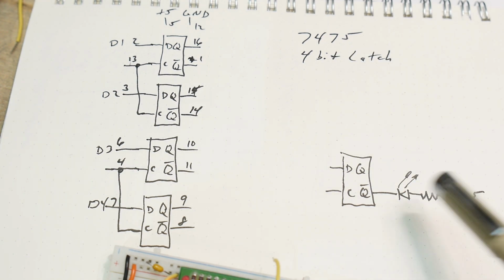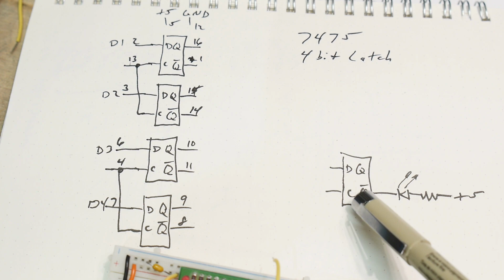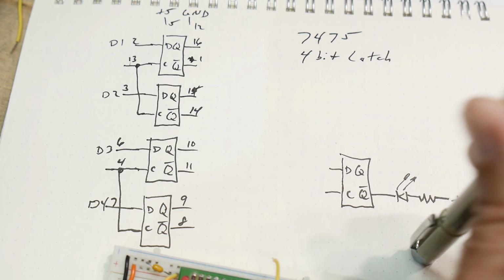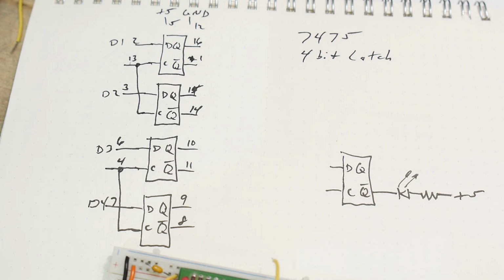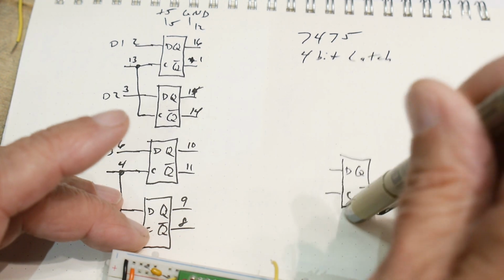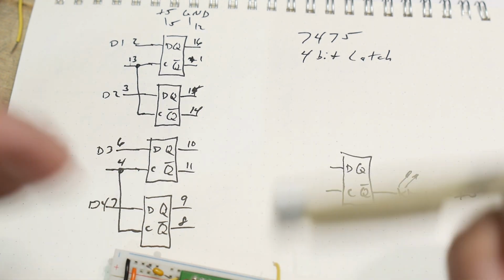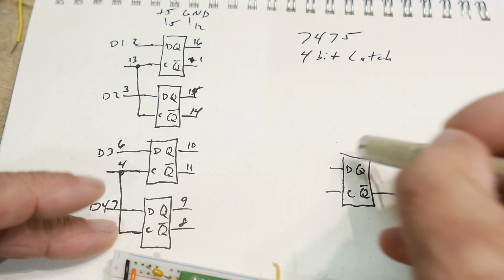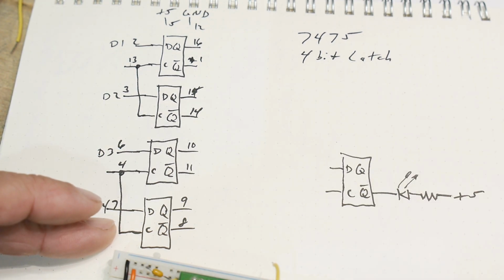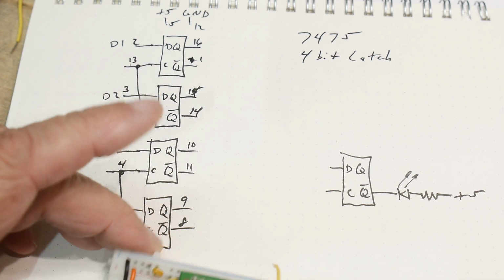So if you wanted to do something like turn things on, you had to be turning them on in the down state, because that's where the transistors were the most powerful. In the up state, you had like 120 ohm or 250 ohm resistor or something in there, and you couldn't really turn on LEDs. And so you had to turn them on in the low state, so that's why I have it tied here. But you can think of the LED as the Q state. If the LED is on, that means Q is high. If the LED is off, that means Q is low, okay?